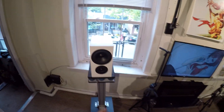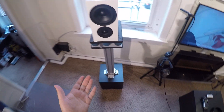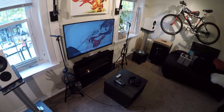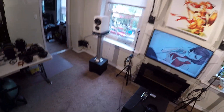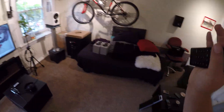Playing these speakers — and it's the crossover, the way that tweeter works — we discussed wave guides in my Canto Ben review, how a wave guide directs the treble. These have basically no wave guide; just a little lip here, and then the whole face of the speaker controls the treble. And yet somehow, even compared to the ELAC Unifies — which are 500 a pair and available on Amazon Prime tomorrow — these you have to order from Denmark. Putting the ELACs up, you play them: wow, those are great speakers. You put these up and play them and it's like, what's playing? It actually confused you.